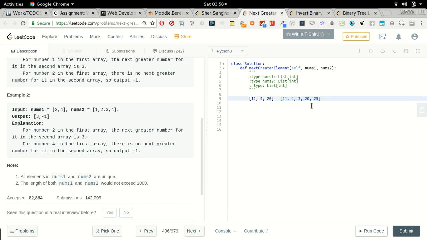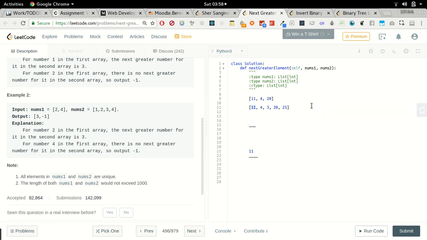So in order to do that, we're first going to iterate through each element in the second array, and we also have a stack. This is the top of the stack, and this is the bottom. At 11, we first put 11 in our stack because we have to compare the right side to the left. So we start traversing from index 1. Let's say we already have 11. We put the first index element in the stack, so our stack is not empty.